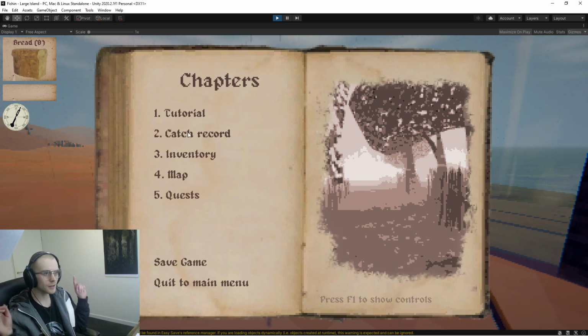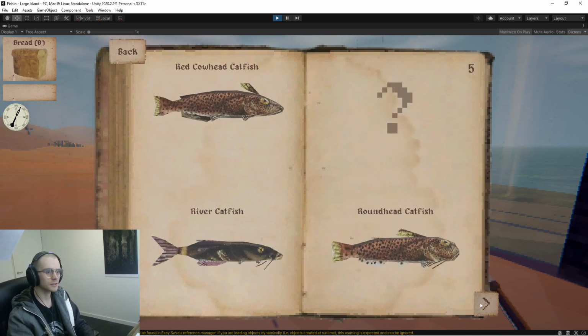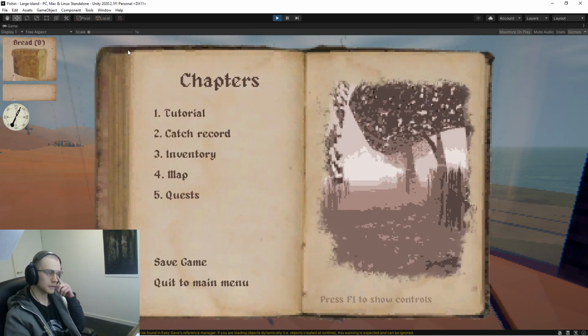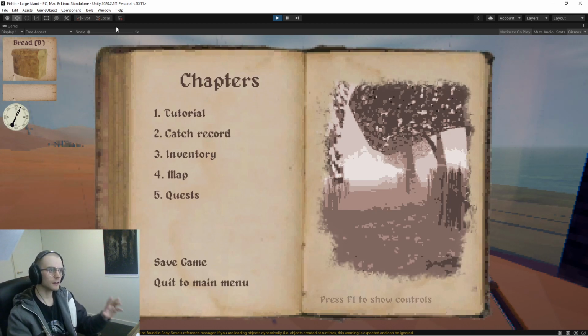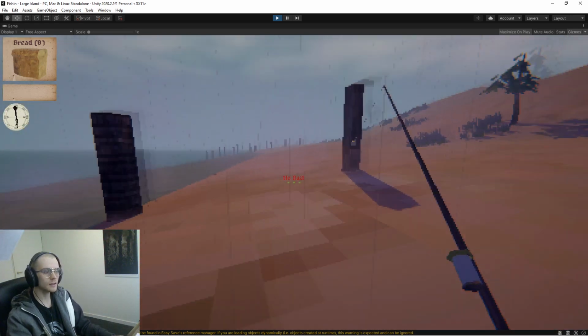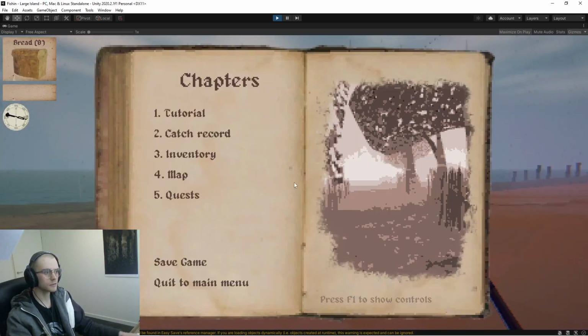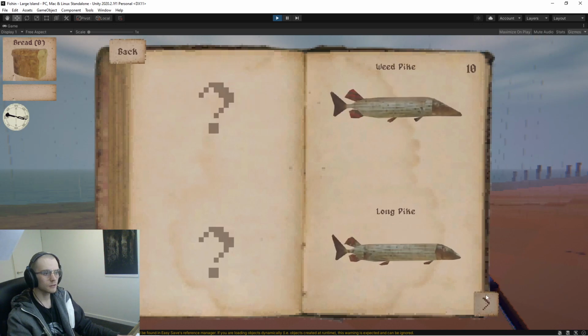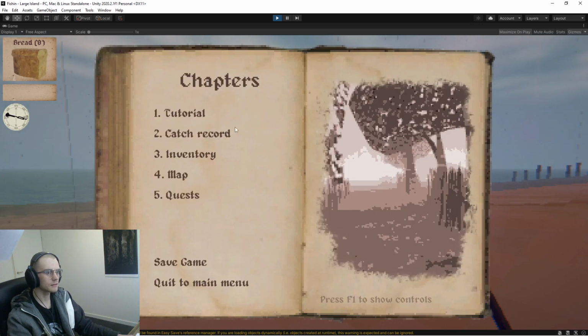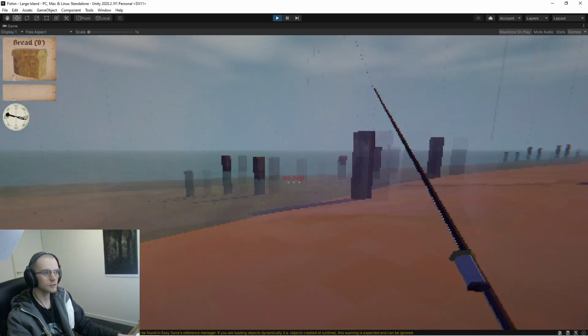So, yes. What I was gonna talk about was we have this situation here. It's essentially like a hub for all of the features in the game. And that's what I'm talking about today, how this works, how I added this, not all this stuff, but how I vaguely went about doing this.